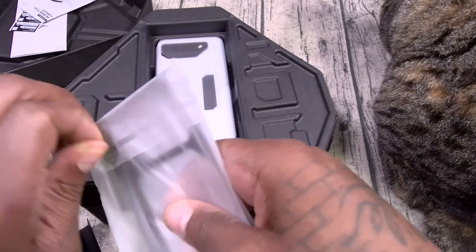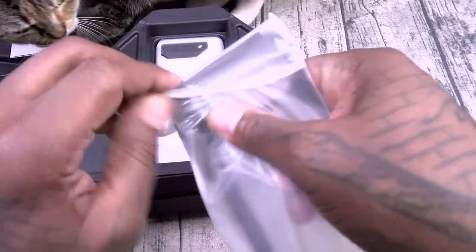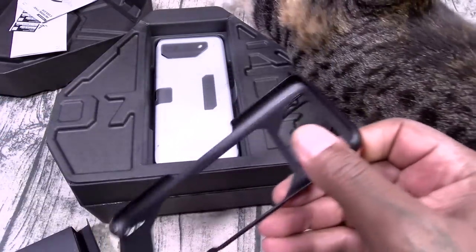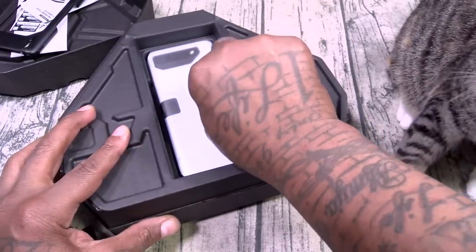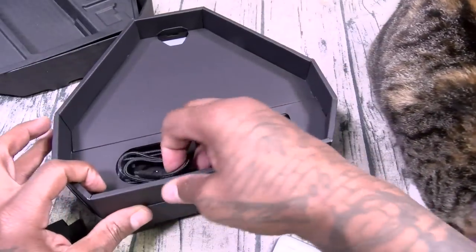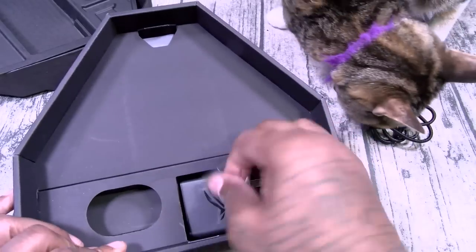You do get a case. Let's see what this case looks like. That's not your cue to get in the box. Okay, a little sticker struggles with this. It's the same kind of case from the 6 Pro, just a shell kind of case. Okay, this is going to be your device. Let's see what else you get. This is going to be the USB Type-C charging cable. Respect that for quality.